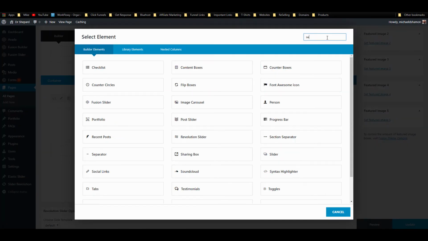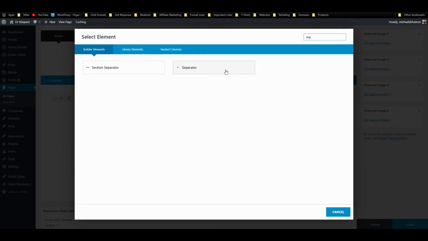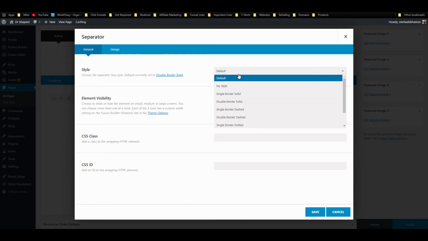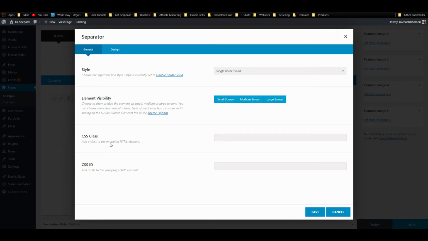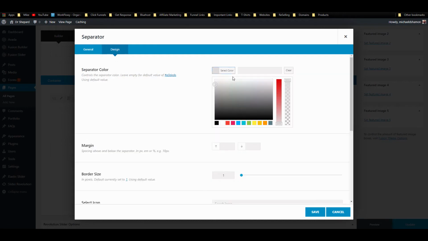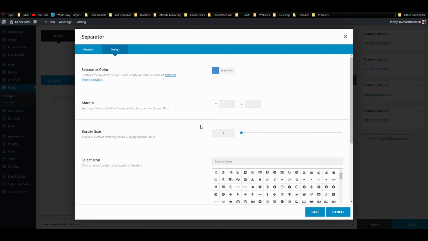It basically will just give us a line. And we'll just do single border solid and design, and the color is going to be that blue color, and margin, we'll do 3. Alright, and for the margin, do 10 and 10, and we'll see where this lands us. The spacing may be off a little bit on the line, so then we'll come back in and see what we can do with line height and stuff like that in regards to text.